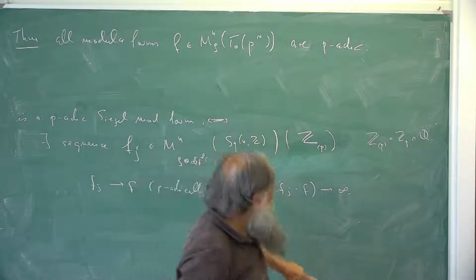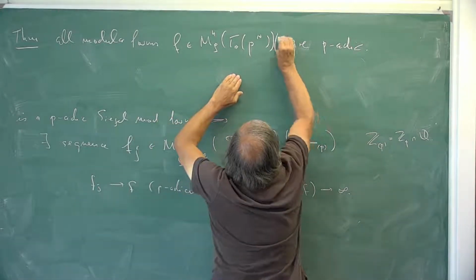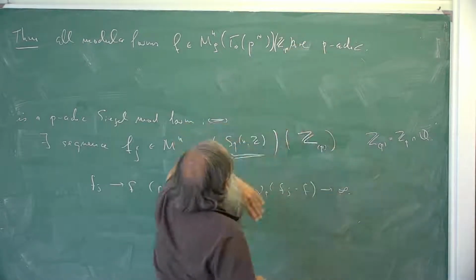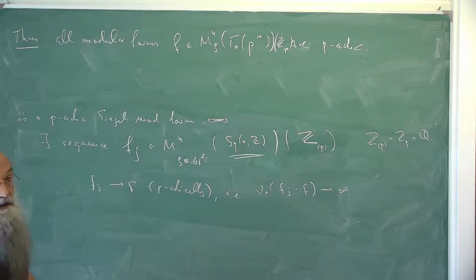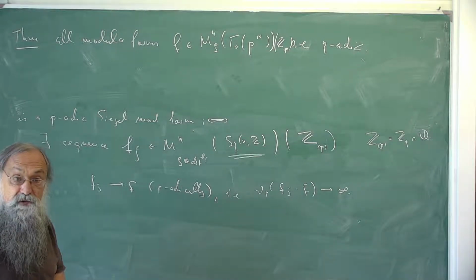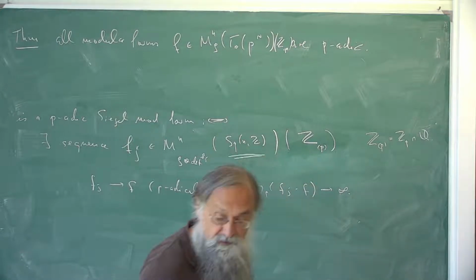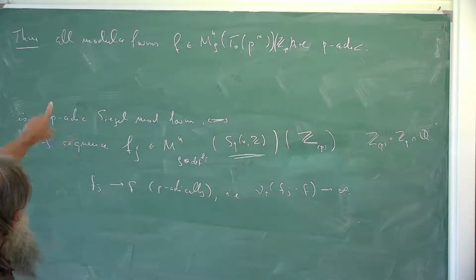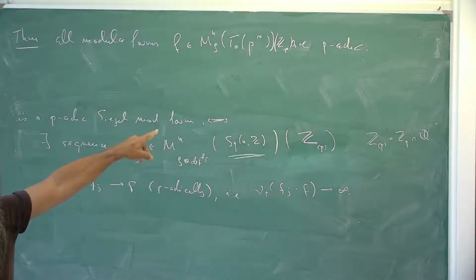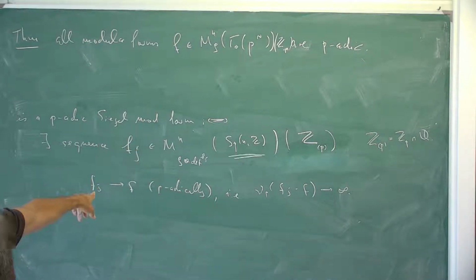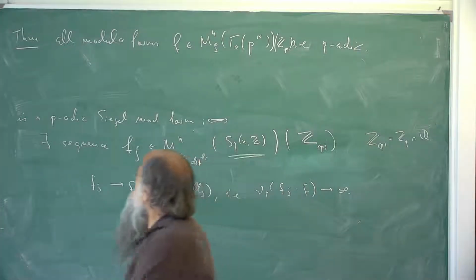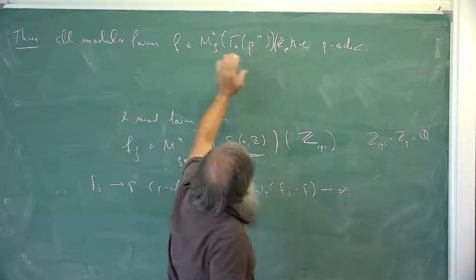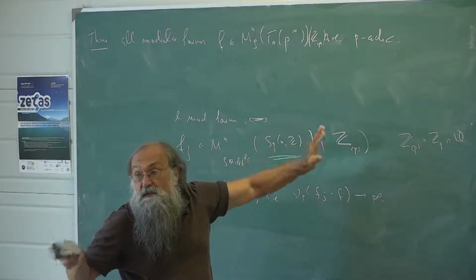So in other words, I should say all this works, instead of over the integers, in an arbitrary algebraic number field, when you choose some valuation there. It is not restricted to this. Okay, but it should be clear this is a real statement, because it connects modular forms for level p to the n to modular forms of level 1. This is something like lowering of levels. In particular, it says that a modular form for gamma 0 p to the n is congruent modulo any power of p to some modular form of level 1.